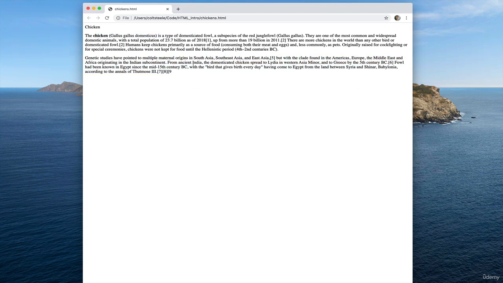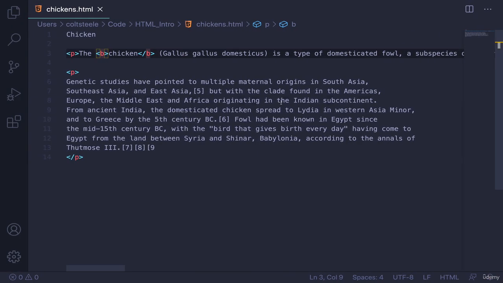So again, doesn't seem like they do a whole lot, but they do add that space here, that line break. They're something called a block level element. We'll learn more about that and what it means, but they take up a block of space. So this paragraph is going to take up its own block and force everything that comes after it to start on a separate line. Okay, so that's a paragraph element. Pretty simple. Next up, we're going to talk about headings.